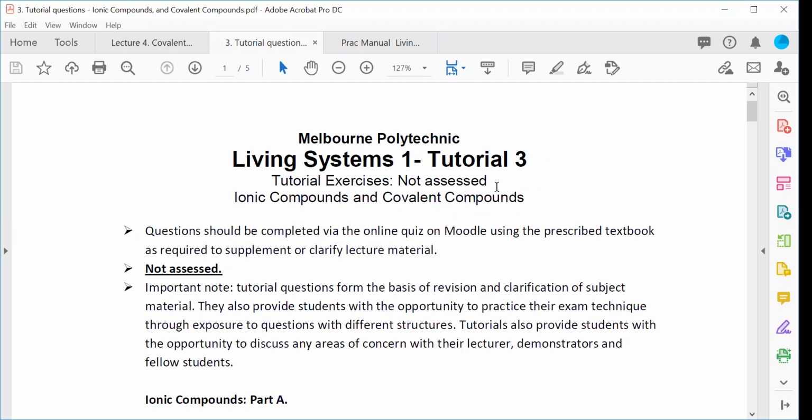Oh, we've got a fun fact. Thank you. Neil Bartlett showed in 1962 when he made the first noble gas compound by mixing xenon with platinum hexafluoride. There you go. Very good. Thank you for that fun fact. In fact, that is a terrific initiative. If anyone finds any fun facts in their further reading, their further study, that would be fantastic if you can share that with us in the online class.